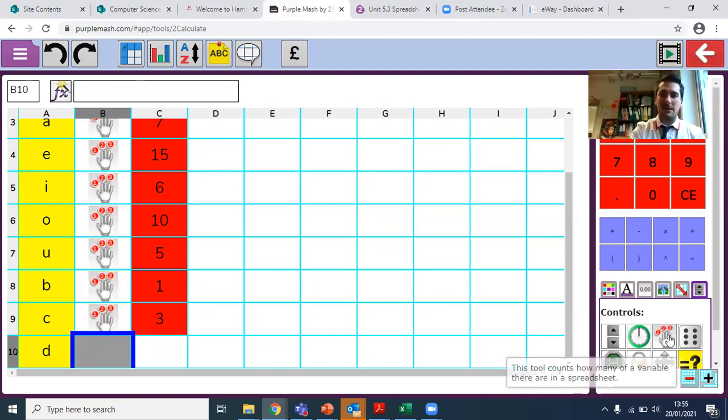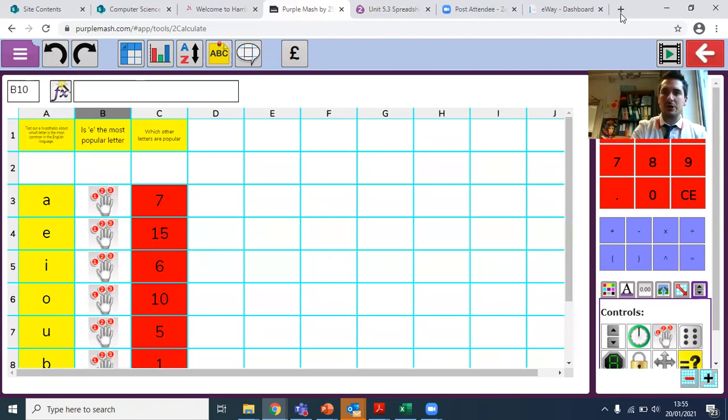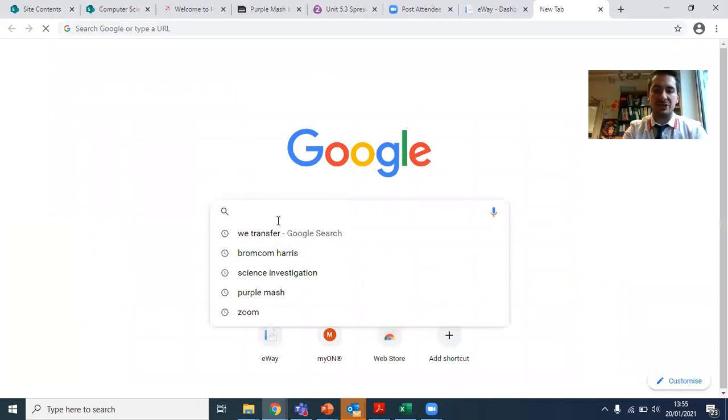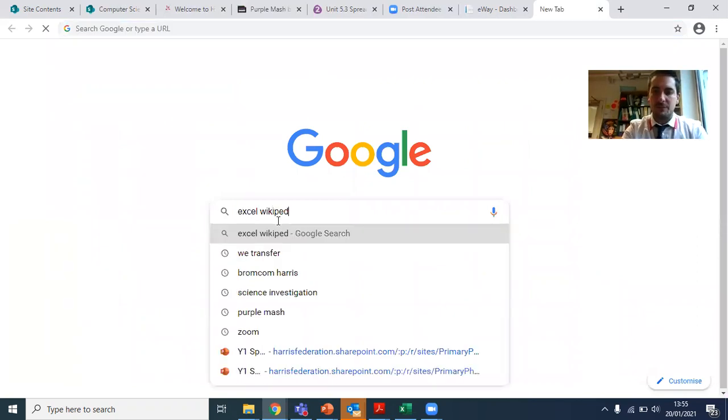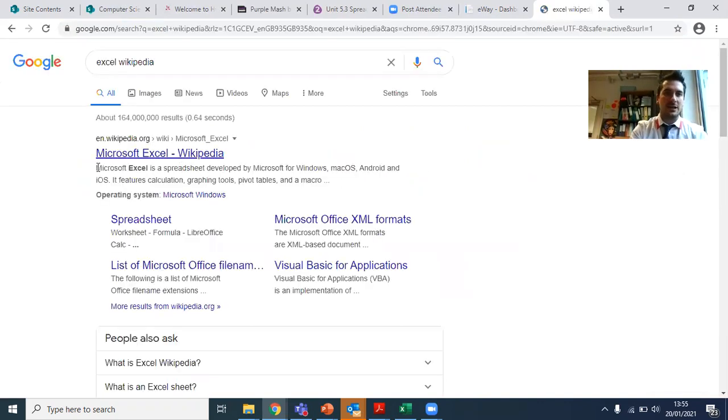Now, at the moment, I haven't got a lot of text inside of my spreadsheet. I can now go and try and find some more text from out on the internet to include on here. Now, what you could do to do this is I could go on to open a new tab. I could just go to Wikipedia, because that's the kind of software that I'm using. That'd be pretty fun.